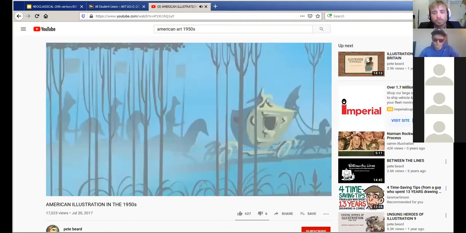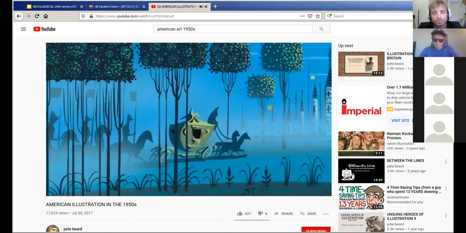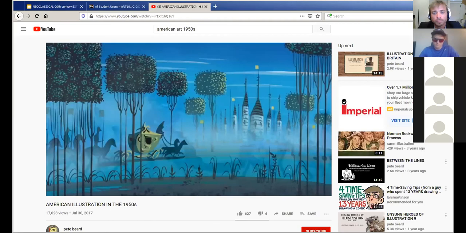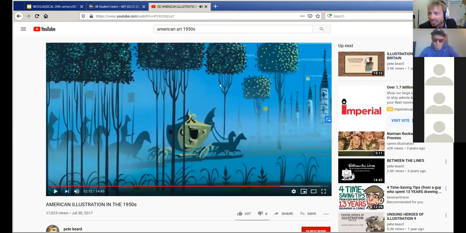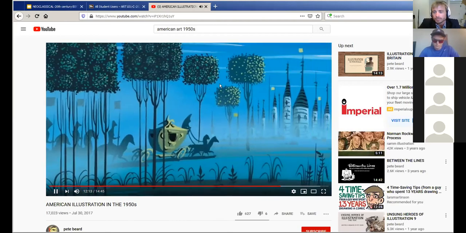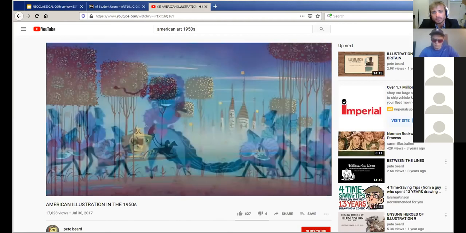Alvin Earle also joined Disney Studios in 1951 as a background artist. Just to point out, you notice how the artist drew those trees there? More detail on the trees in the foreground, less detail on the trees in the background, and that really pushes them back a little further. So very clever choices by these artists to develop a visual vocabulary for this new medium, which is animation.